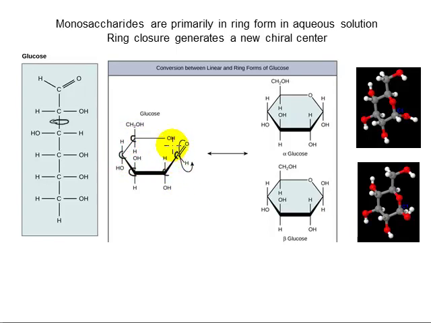So to make this a bit clearer, let's number the carbons on the linear chain: 1, 2, 3, 4, 5, and 6. And likewise, let's number the carbons on the ring that is forming: 1, 2, 3, 4, 5, and 6. So you can see in this specific case, the interaction is between the hydroxyl group on the number 5 carbon and the carbonyl group involving the number 1 carbon. Other interactions could occur which would form different ring structures, but this is the most stable and most common way this happens. Okay, so we end up with a closed ring, but here's the thing.